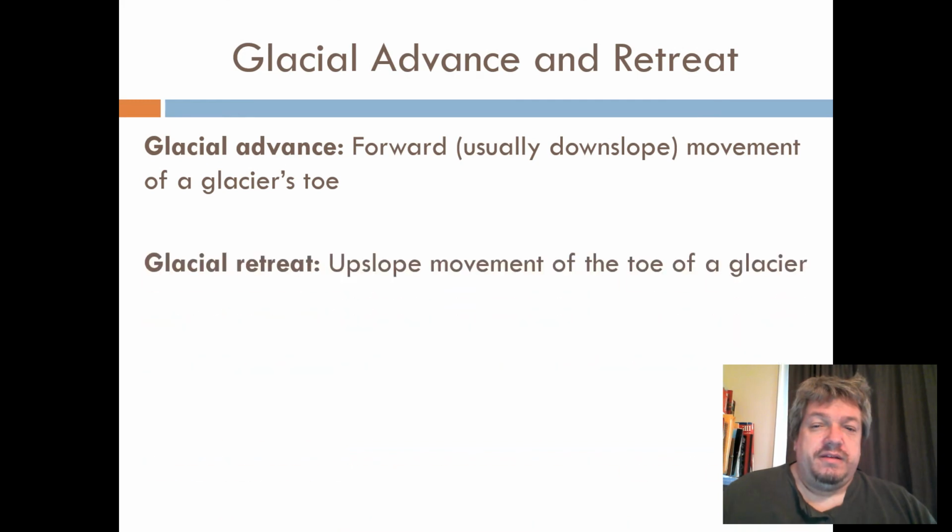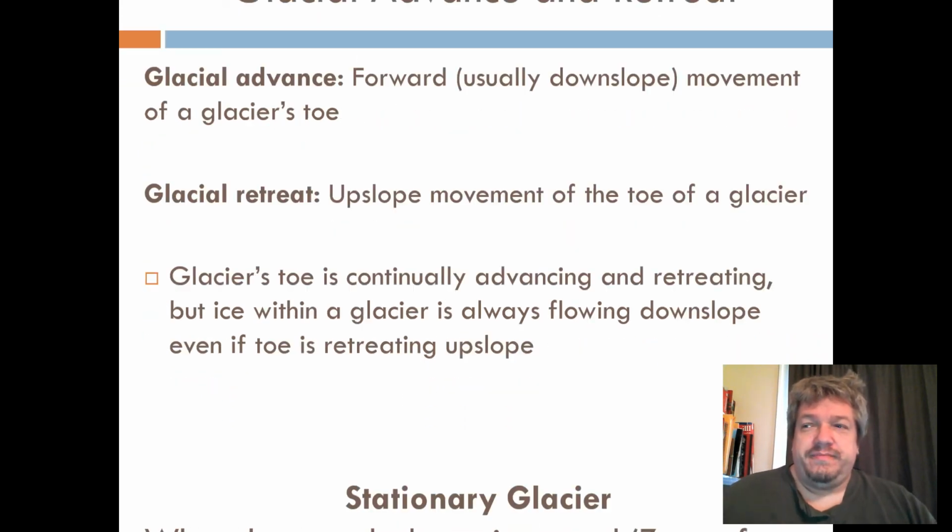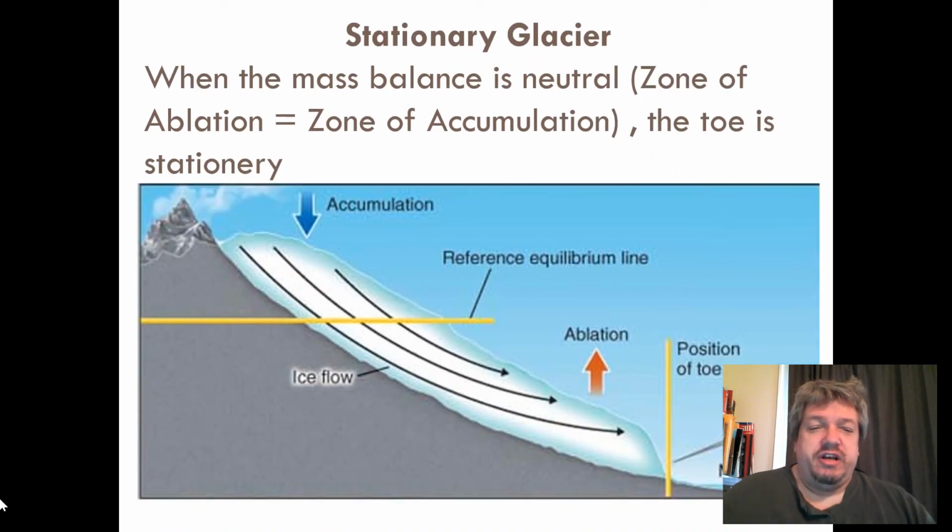By the way, if you were to actually measure the front of the glacier continuously, it goes back and forth every day a little bit. But we're looking at the general overall patterns. So here's a stationary glacier. If you were to stick a marker right here at the end of the glacier at the toe, the glacier would always stay here. It's flowing downhill, that's no problem. But it's growing here, the zone of accumulation, at the same rate it's shrinking in the zone of ablation. So as fast as the snow is made, it's lost, and the overall effect is the glacier stays the same size.